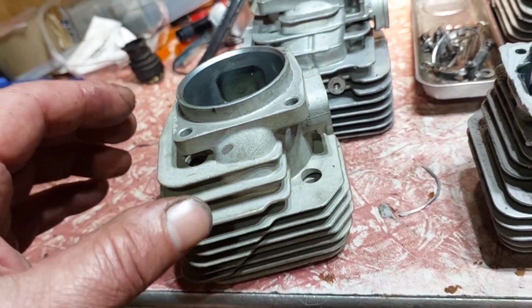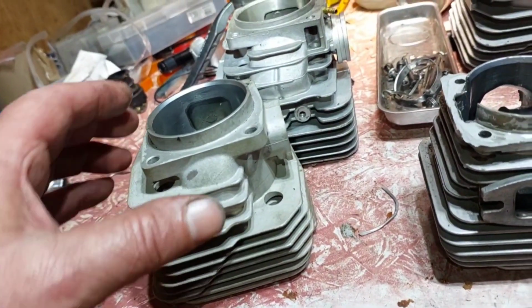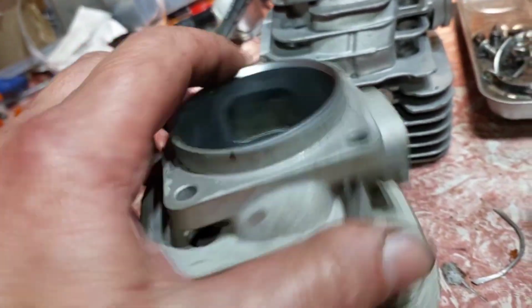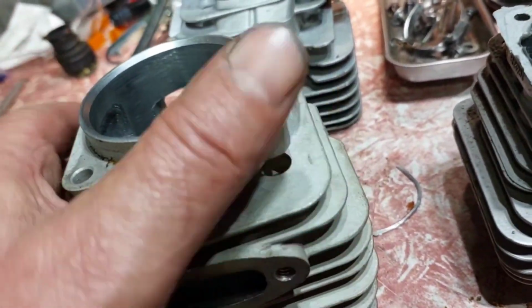It's the G288 Clover Husqvarna, 288 or 281. So intake, sort of smalls up, exhaust. I don't know why I haven't used this one. I just found it in the lathe.